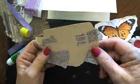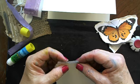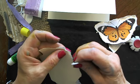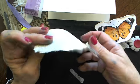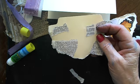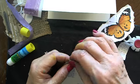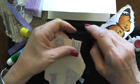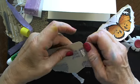So when I put that down, I don't want the edges on the back, so I just go ahead and tear them off. It's not rocket science, I just don't want them hanging over. So to keep that from happening, instead of being careful with my gluing of my page, I just tear them off at the end.